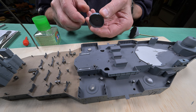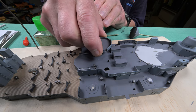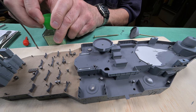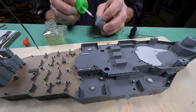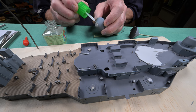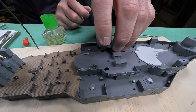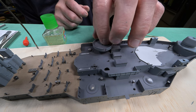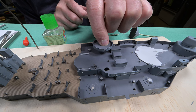I'm noticing in the corner there, the paint's not quite dry. I guess it got a little extra thick there. I'm going to do a dry run here. Oh yeah, that's going to fit okay. Oh, I got some glue on the paint. Well, I'm not going to try and get that off, because if I try to wipe it off, I'll take the paint with it. Sorry about my fingers being in your road here. Okay, that is going to make a nice weld or meld.